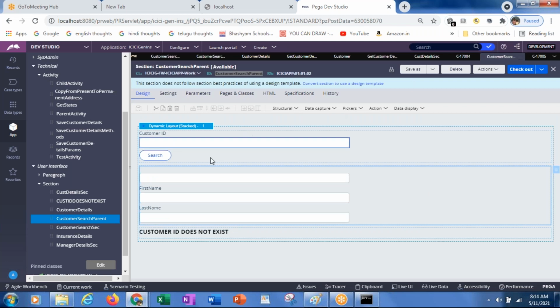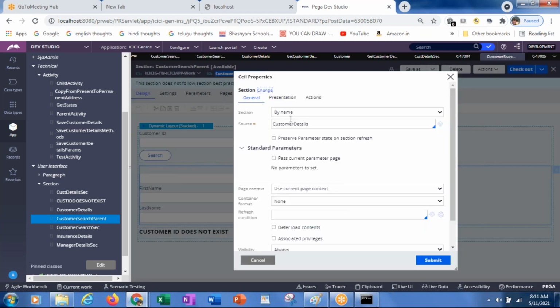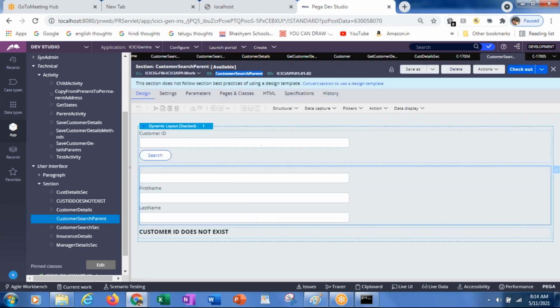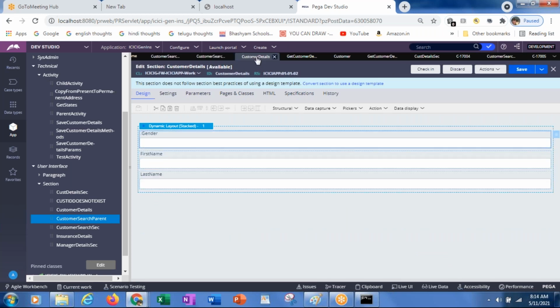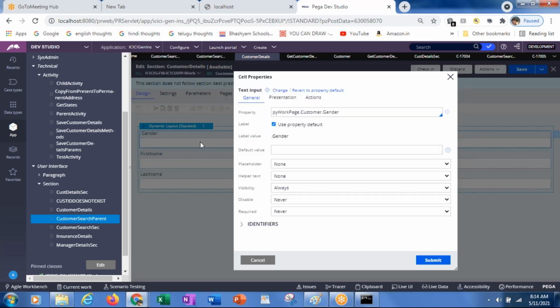That is the way you can give it over there. So now PY workflow is also not required.